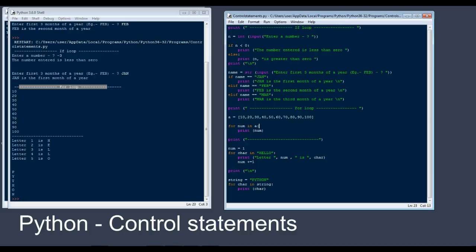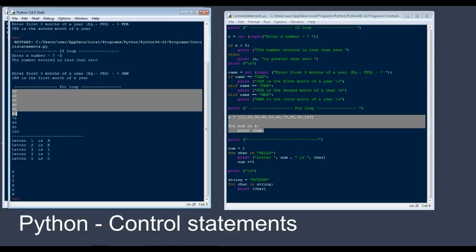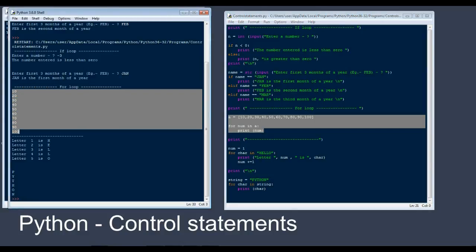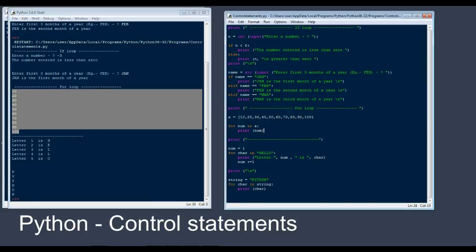It's going to iterate over every number in a, like 10, 20, 30. It just takes the index, and it's going to print. So this part is just printing the whole array. It's just iterating through this full array, and it's printing me all the elements.